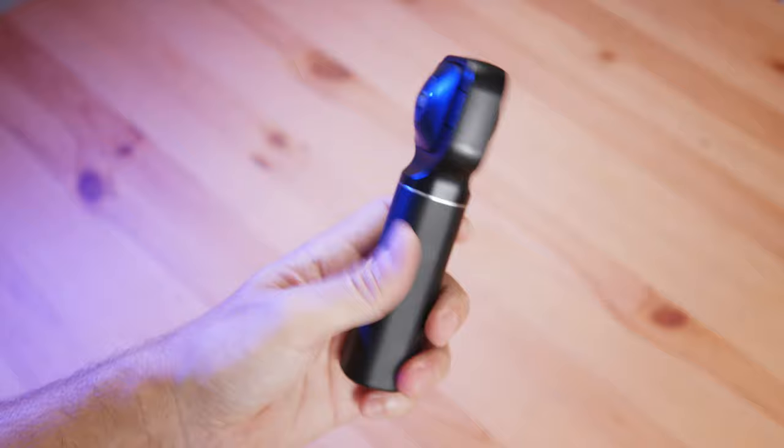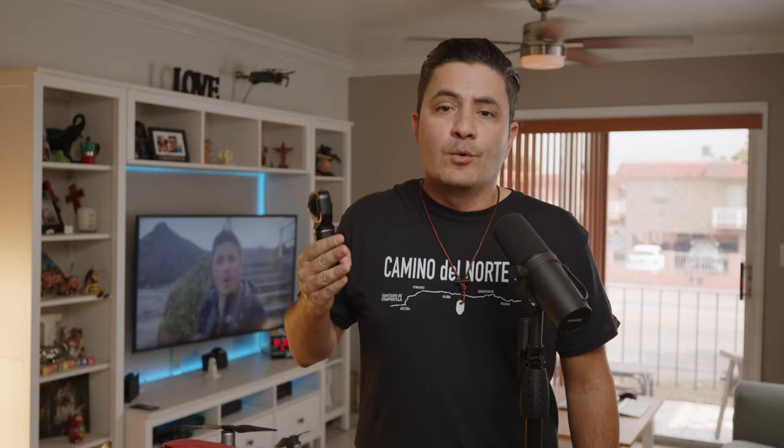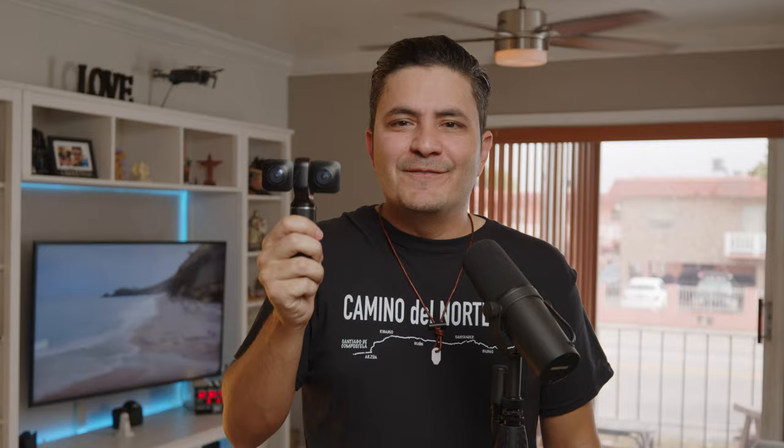The last camera I took with me — and I didn't get to use it as much as I should — is the Views XR. This is a 360 camera. Why take another 360 camera when I already had the Insta360 ONE X? Well, the workflow on the Views XR is a lot easier and faster — you can do it on your phone or with computer software. So I used the Insta360 ONE X for overhead shots and started using this one for 3D VR immersive pictures. I took a bunch of them on the Portuguese and the Norte, but didn't get to take as many videos as I should have.